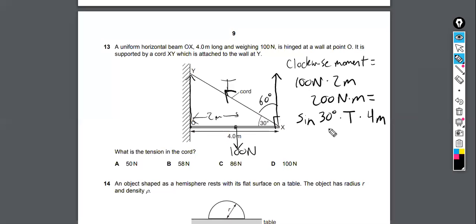If I take my 200 Newton meters and divide that by 4 meters, then I've got 50 newtons. So 50 newtons equals sine 30 times T. And if I divide 50 by the sine of 30, which is a half, I get T equals 100 newtons. So I have a 100 Newton force acting 2 meters away, providing this moment. The entire tension in this cord is 100 newtons, but only 50 of those newtons are contributing to the anti-clockwise moment, right?